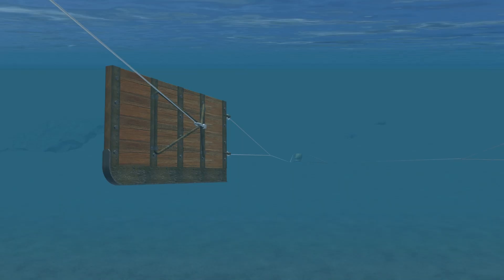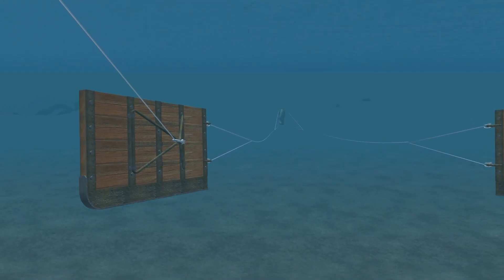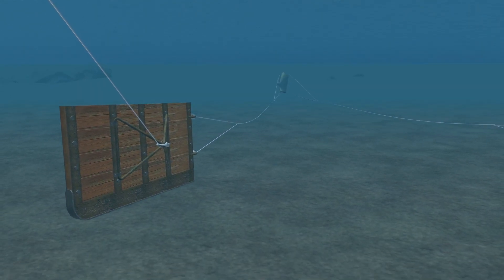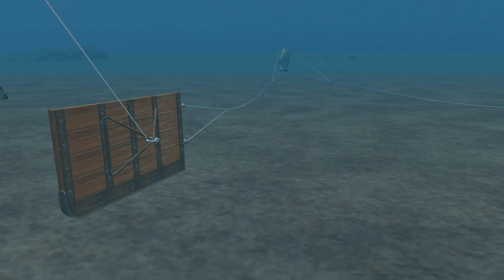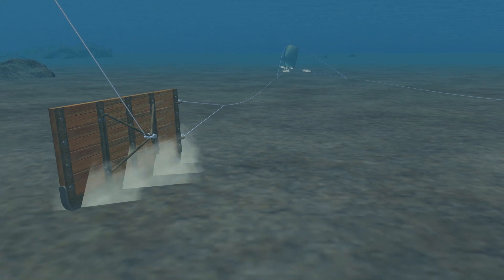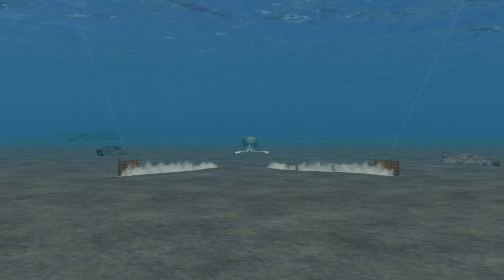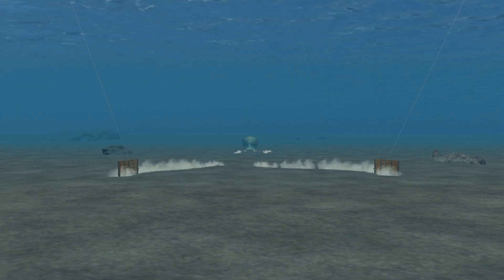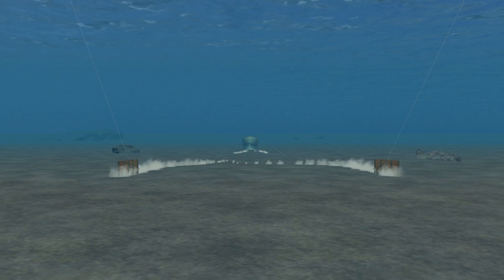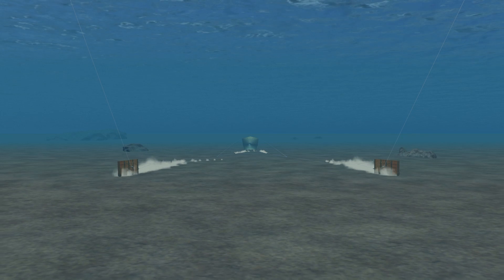Much of the small boat fleet around the world fishes with doors made from wood, which become waste timber and metal at the end of their useful lives. These wooden doors have limited spreading capacity and require hard ground contact with the seabed to open the fishing net. For these doors to work they need to be towed along the bottom, each one scraping a track in the seabed, which can leave a trail of damage with implications for fragile habitats and the sustainability of all marine life.